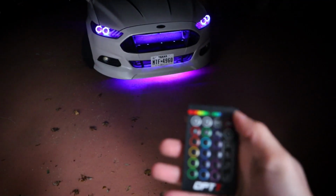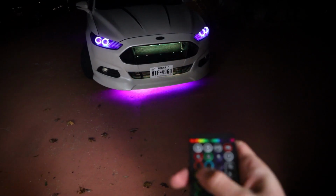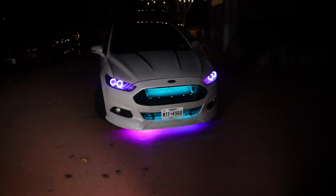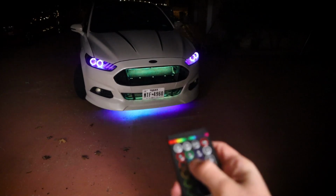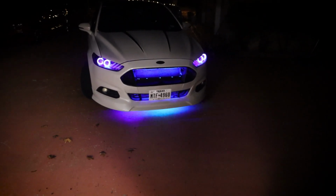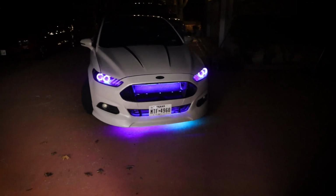And it does come with the remote, so I can mess with all the colors through this. Actually kind of really like that. Kind of offset the purple a little bit. But super convenient, super easy to use. And of course, we'll just leave it on that purple for the time being.